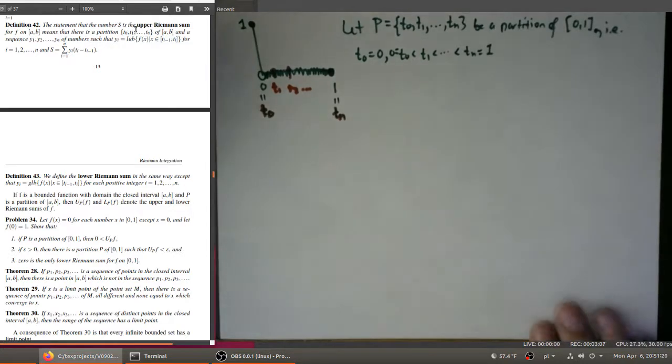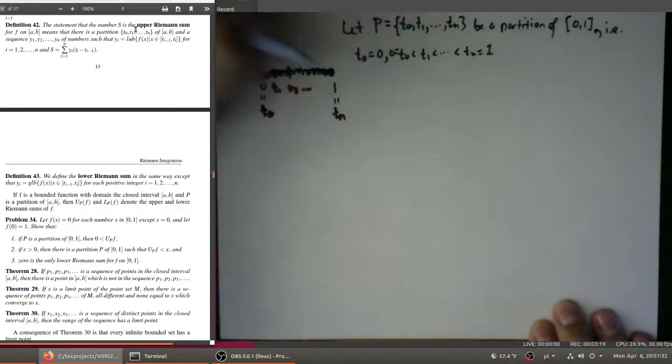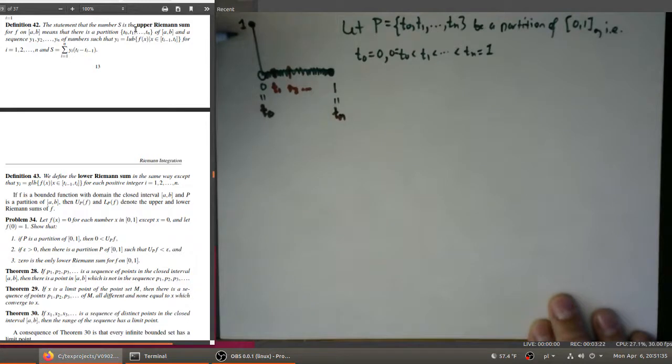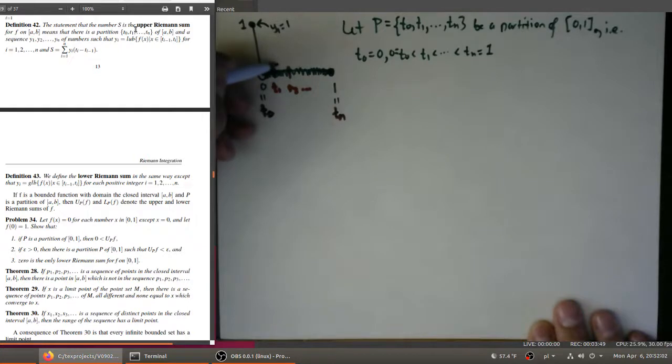Well, there's only two values that f of x can take for x's in here. It's this height of 1, which occurs at the left endpoint of that interval, and then there's 0, and that's the only one. So you're looking for the least upper bound of the point set {0, 1}. If you have a maximum in a point set, the least upper bound is the maximum. It's the rightmost point, so to speak. So our y1 is 1. Now if we were computing a lower Riemann sum, we would be taking the greatest lower bound of this set, and a greatest lower bound is like a leftmost point, so it would be telling us a value of 0, but it doesn't.